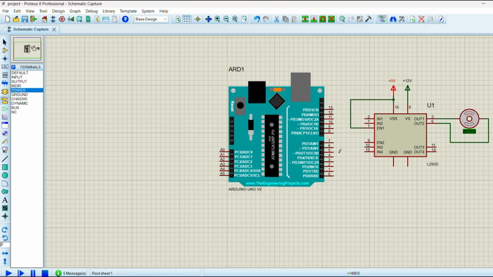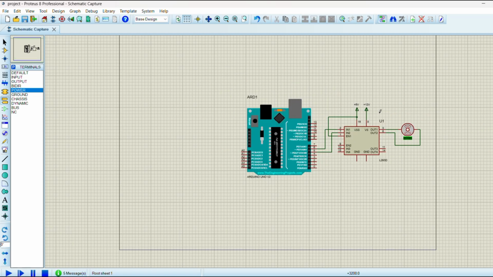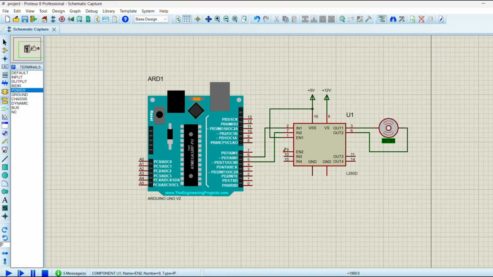And we can connect this, so we have input 1 connected to pin 6, which will control the operation of the DC motor, and input 2 is connected to pin 5. And this is our circuit diagram.